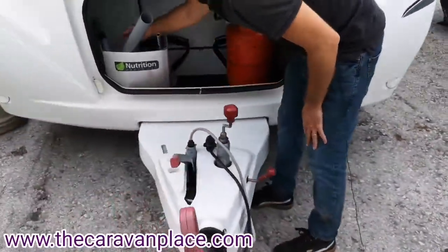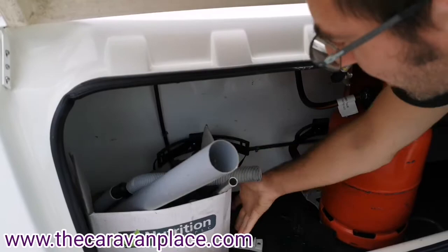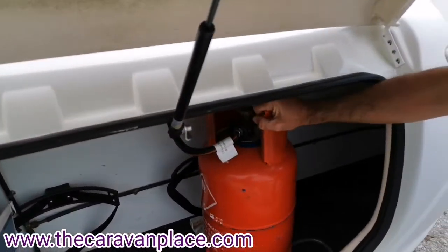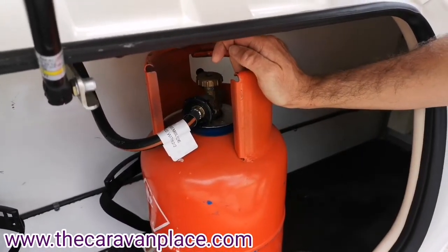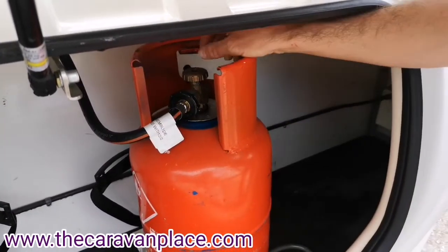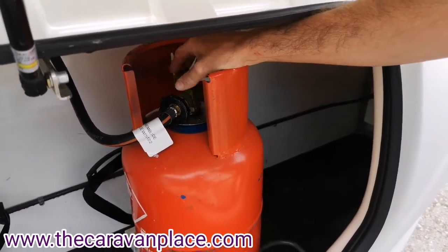In the front we've got some wastewater connections, along with a few other bits and pieces. It's set up for propane gas on a hand wheel. This is reverse thread, so you must remember to turn it the opposite direction to normal. You can do this hand tight and then just turn your gas on at the top of the bottle itself.